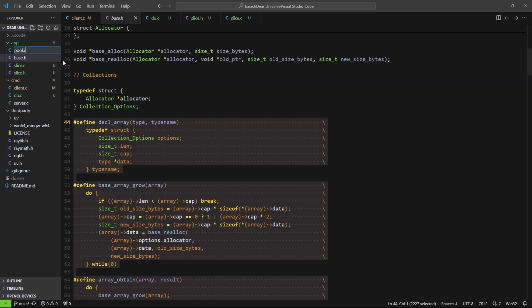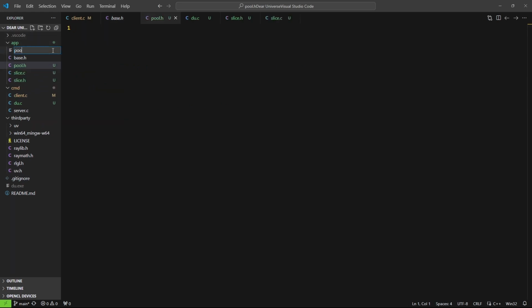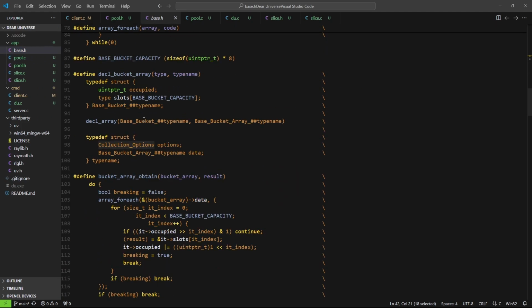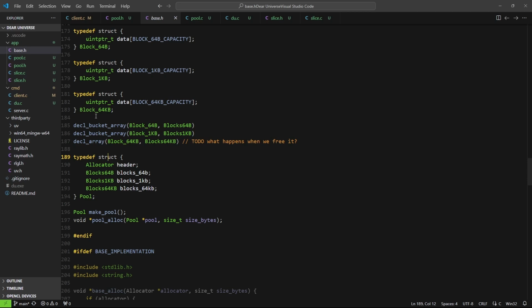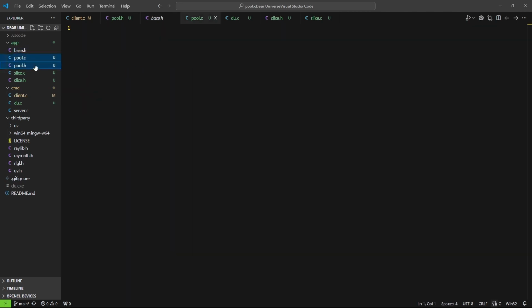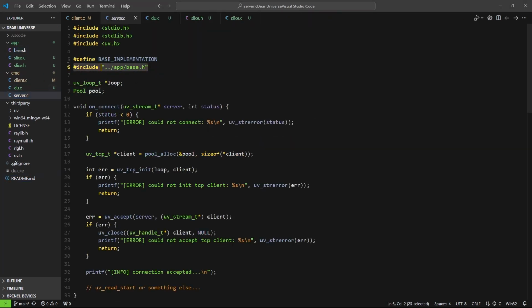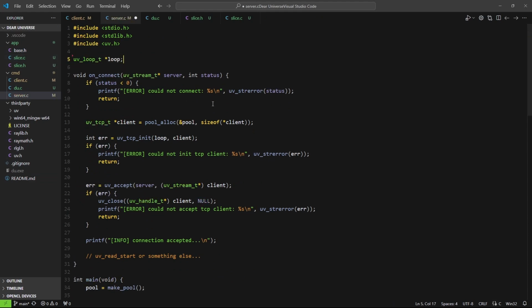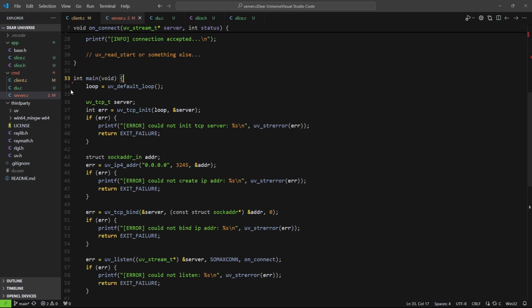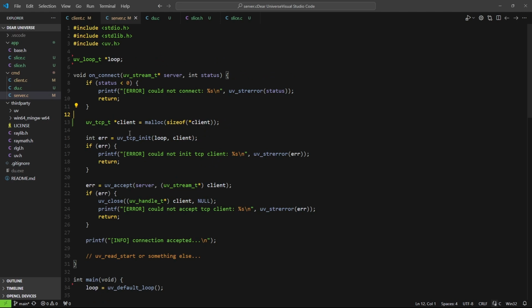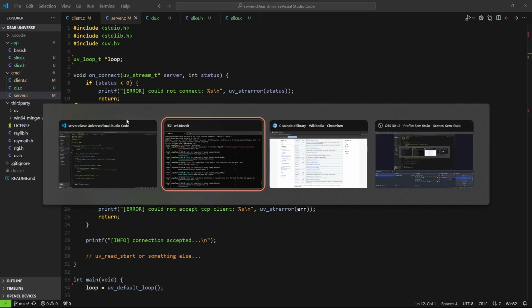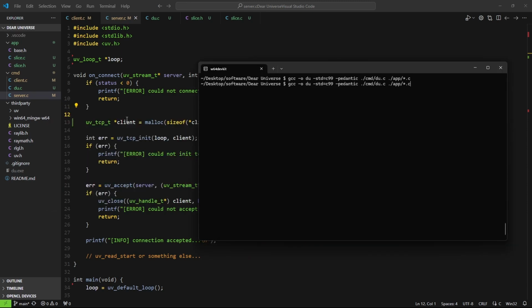Okay, so I can have a pool.h and a pool.c. And here actually I don't need any of that. Here. Yeah, so basically, well, I don't really feel like converting this right now, to be honest. So I can just delete this and I can remove the dependency. Yeah, so I can do that, and I don't need any of these. And here I can just use malloc, right? I can just use malloc, doesn't matter. Okay, it's fine. We can use pool when we start working on the server. So yeah, we can focus on whatever we wanted to do.